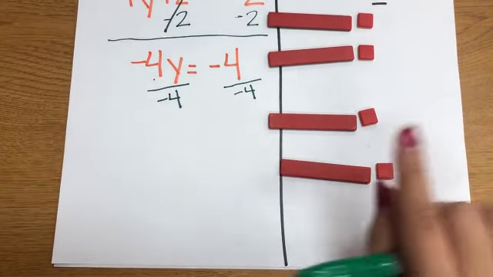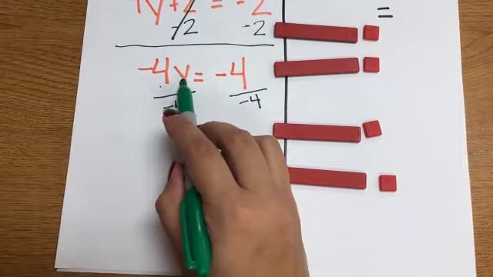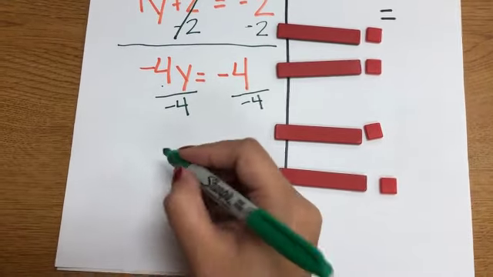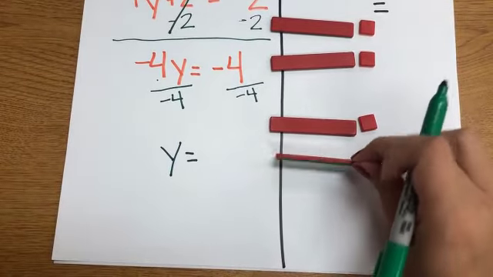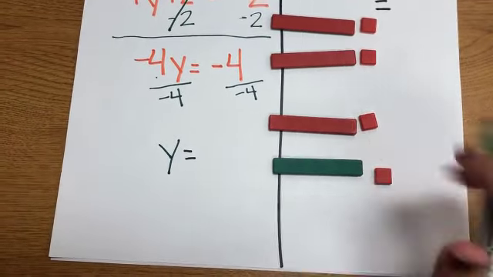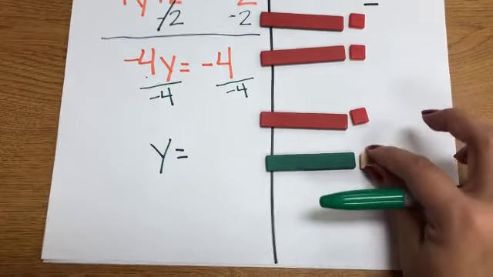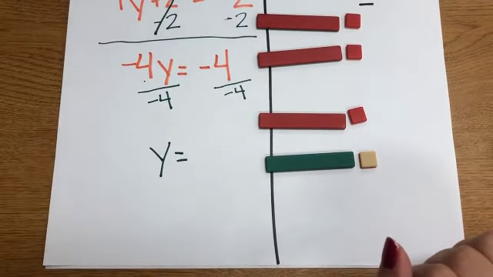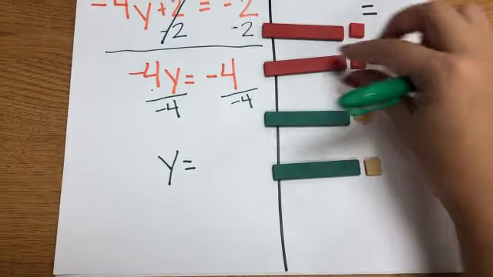Awesome. So I see that this is a negative side. I don't want to know what a negative y is. I want to know what just a positive y is. So actually, I'm going to have to flip this over. And guess what? Since I had to flip that over, I also have to flip this one over. So that means I can do that to all of these.